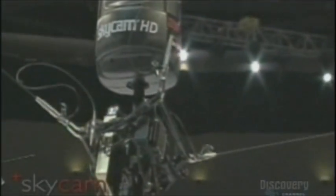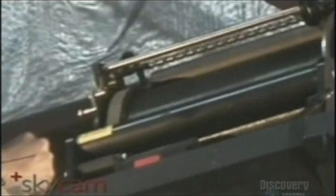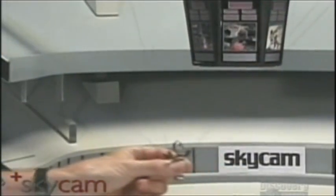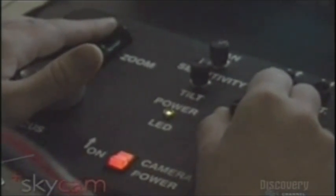Here's how the flying SkyCam works. It's held aloft by four almost invisible lines strung from the corners of a movie set and clipped to the camera at its center of balance. Each of the four lines are fed by a computer-controlled reel. These reels hold hundreds of feet of high-tech ultra-thin Kevlar line. Picture all four reels winding up and the camera rises. If two reels let out and two take up, the camera moves sideways. The challenge for Garrett in building the first SkyCam was finding the quiet and efficient motors needed to power its reels.